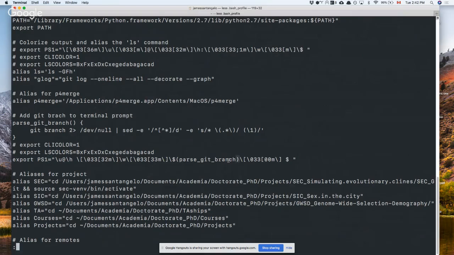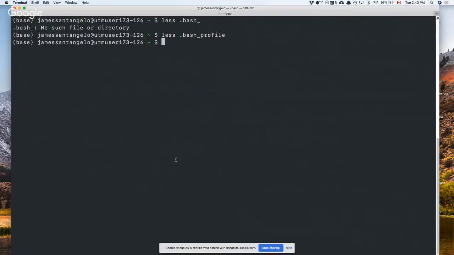And then something that really excites me is this parse_git_branch thing here, which if you come to the next lesson, hopefully will excite you too. If I was to go into a Git repository, it would also tell me where in that Git repository I am, in my command prompt. And it's super sweet. But yeah, that's all I have.